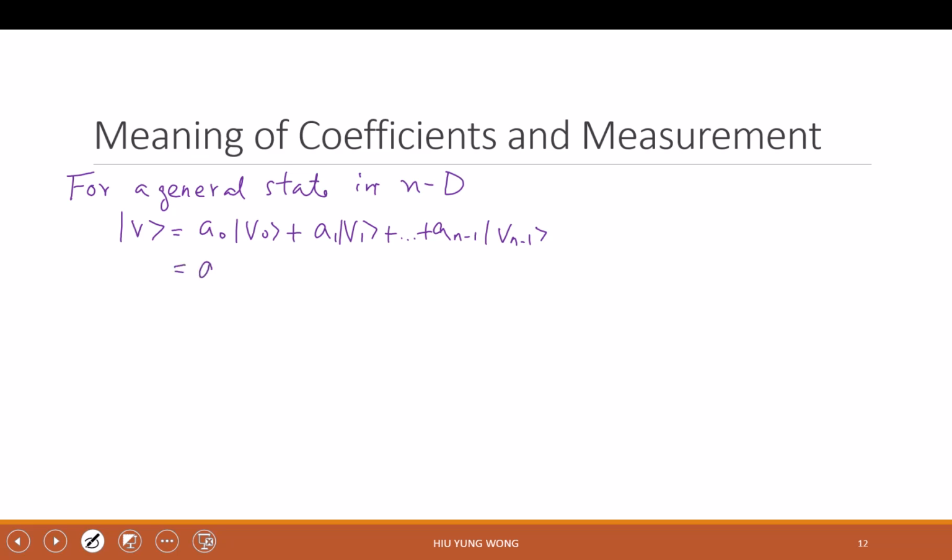I'm lazy, so I try to write it this way. Instead of V1, I just call it 1. Would that be a problem? No, because everything in the cat is just a description of the basis state, right? I can even say zero, one, two, right? 1, 2, 3, 4. I can spell them, because they are representing the basis state. This is just a vector.